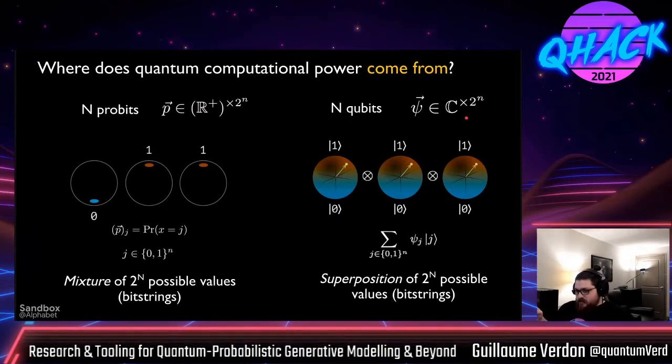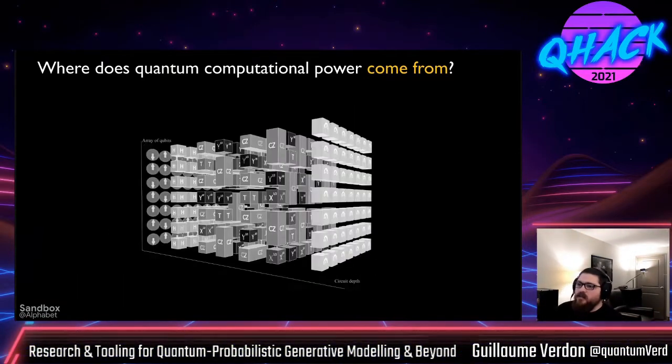So it's actually not that it takes exponentially many parameters to describe a general distribution that is quantum, that gives it its power over, say, classical probabilistic machine learning. So we have to dig deeper and get to the bottom of what quantum computers are good for and how we leverage that.